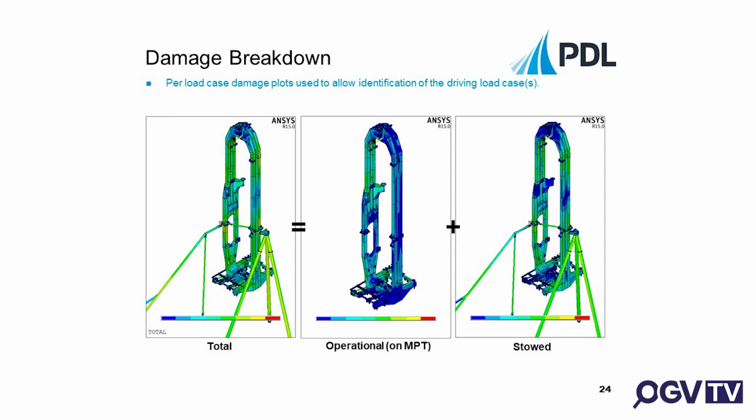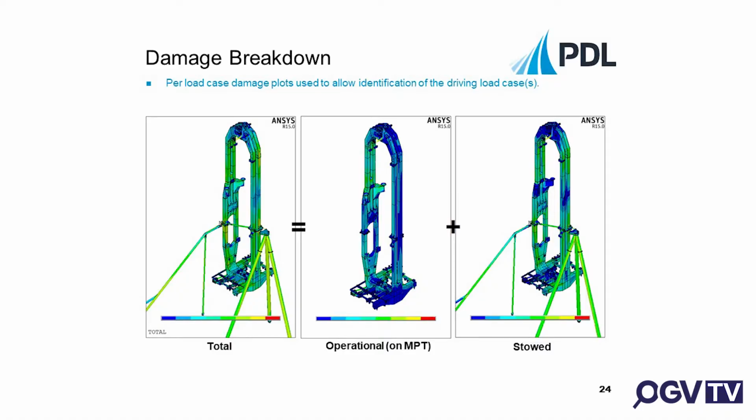Another interesting thing we can do is, because of the way we've computed it, we can do whatever breakdown we want using the contour plots. So usefully here, we can ask what fatigue damage is accumulated, stowed and operational. It's quite interesting for the ITF, because you can see more damage is accumulated when it's stowed. That's not necessarily what you'd expect on first thoughts, because the riser hang-off load is 500 tons. So you think, well, that's really big, it's going to be really highly stressed, so surely that's the critical scenario.